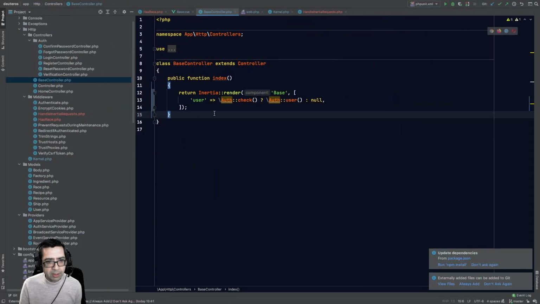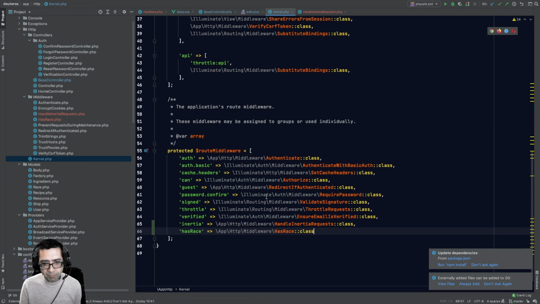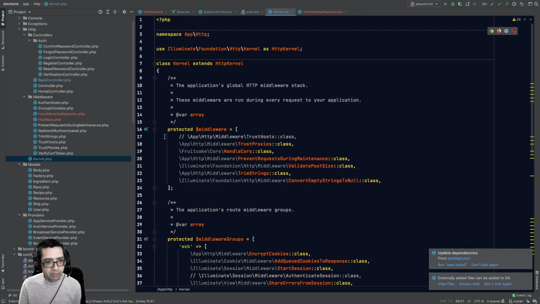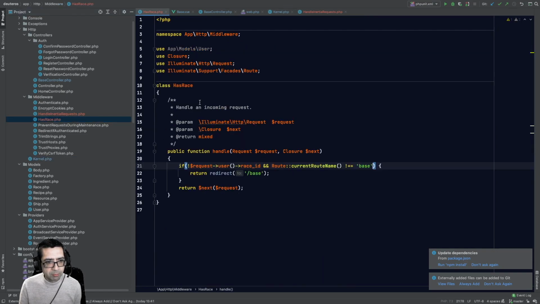The kernel, I think I have made a change here with the middleware. So I've put it as a named route now, has race, rather than having it on here. And then the actual middleware itself just checks if the user doesn't have a race and that the current route is not base.